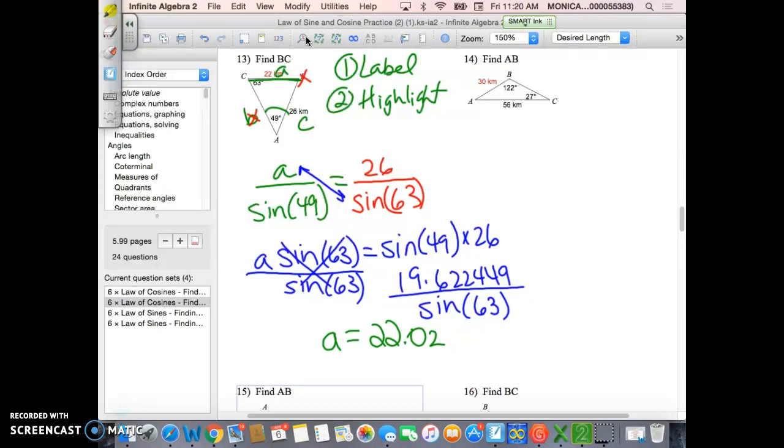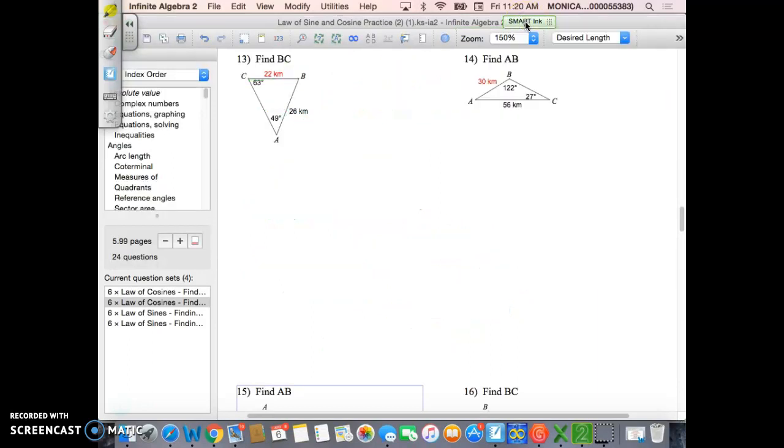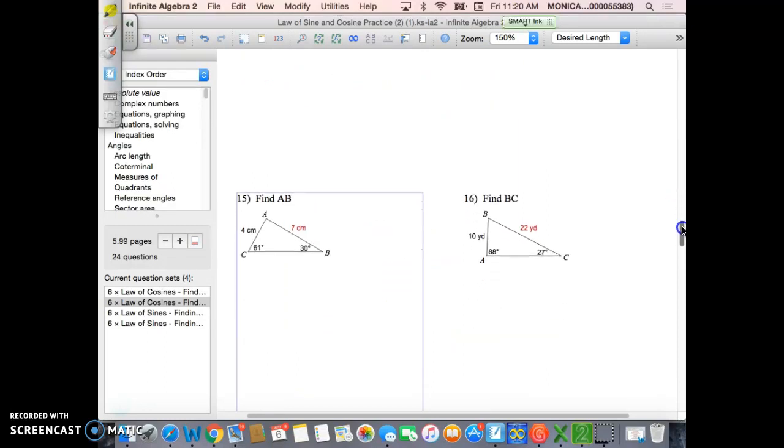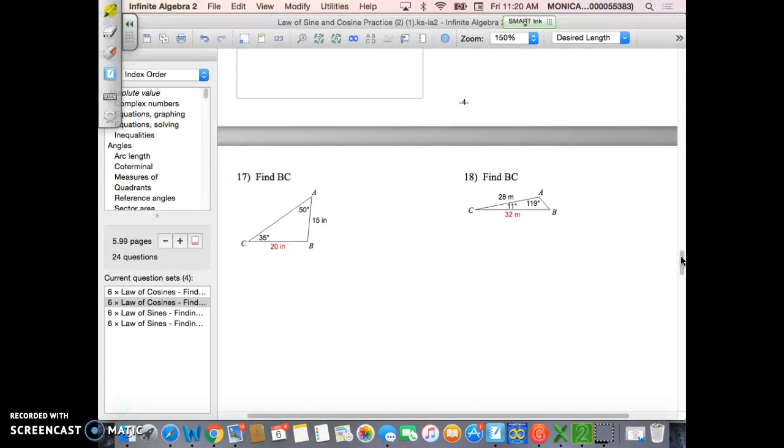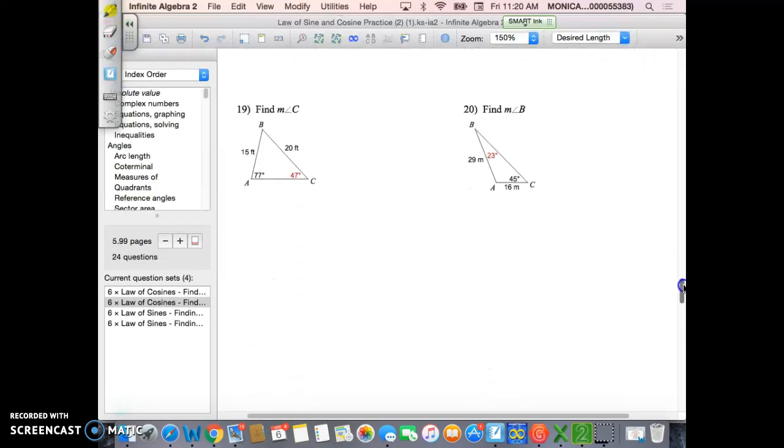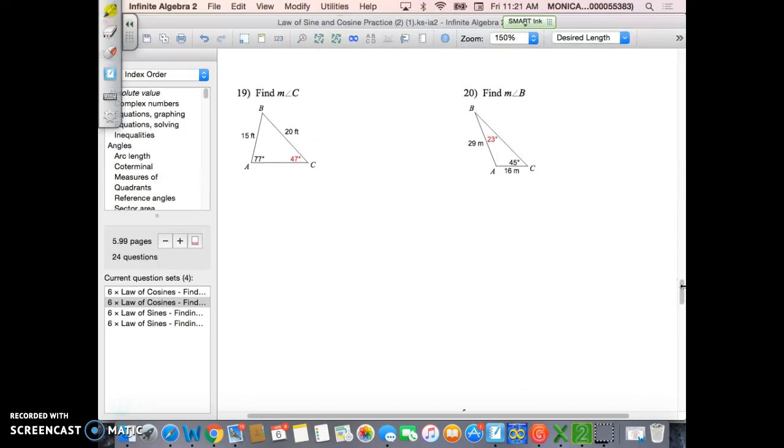All right, I'm going to clear the ink. Again, I don't care about you seeing the answers on the rest of this. That's fine. Just make sure you know how to use the ratio. Okay, so law of sines to me is a little bit easier. So we said the two types were if you have two angles and one side, right? So this is, again, two angles and one side. And the other situation is two sides and a non-included angle, okay? And so I'm going to do number 19 with you to show you how this is done.